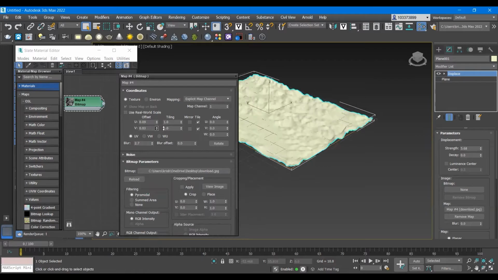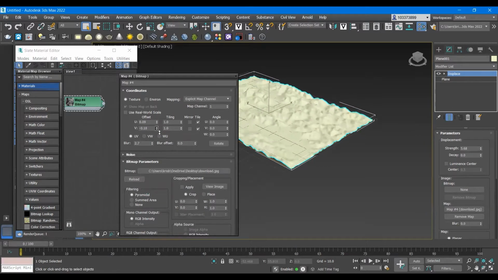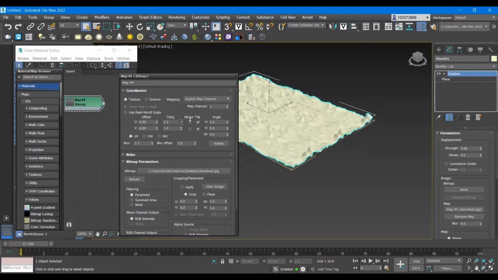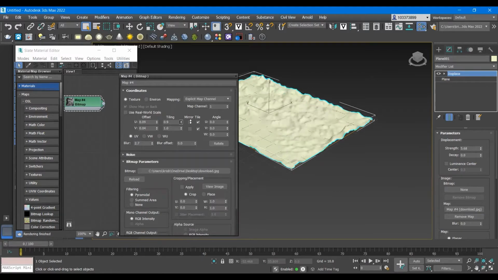There's one which is horizontal, one which is vertical, and you can also play around with the tiling, so how deep you want it to be. I'll leave it like this. Pretty decent sort of contour set. So we'll close this window.